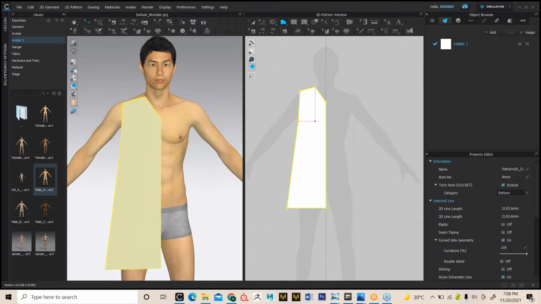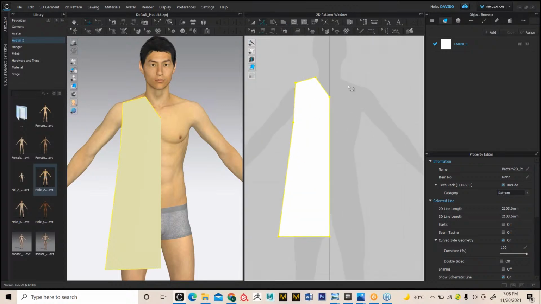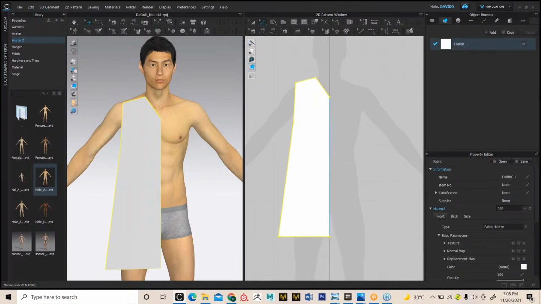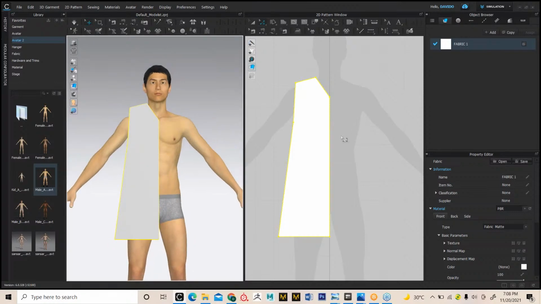All right. So I'm going to go ahead now and reduce the opacity of this. When I say opacity, it means transparency. Now, the reason I'm reducing the transparency is because I want to be able to see through this white so I can see my silhouette. So this is the silhouette of the avatar I'm making. I want to be able to use that to determine the size and be able to measure accurately.